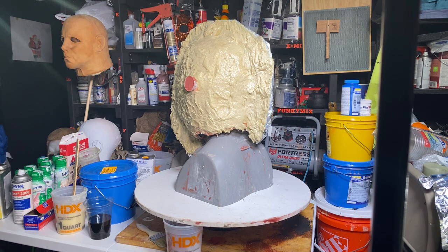Well, I know one thing, the Ends mask is actually a bigger sculpture. It's actually a bigger mask. It went from, I think, 24 and a half inch. All right, so the 2018 is a 24 inch mask. The Kills mask was 24 and a half inches. And the Ends mask is a 25 inch mask, if not a little bigger. So they were definitely altered in size in production when he sculpted it.